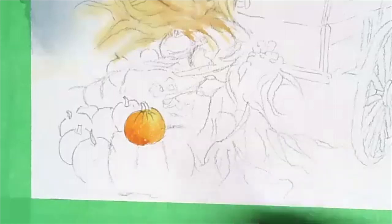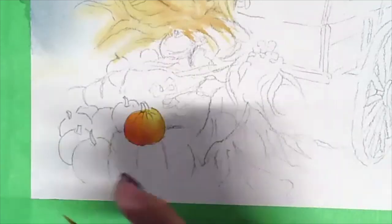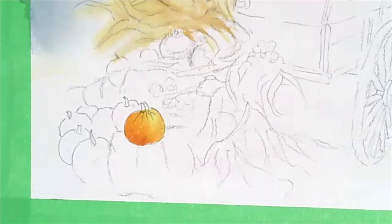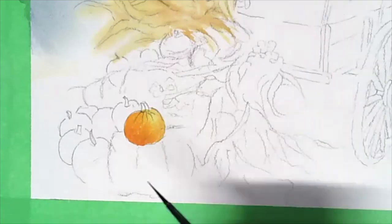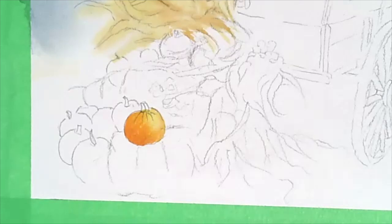I'm just going to dot that little bit of red underneath the pumpkin here. So I'm making it look more round with these three colors. A very red orange, just a medium orange, and the yellow. And if you lose a bit of your highlight, just pull it back with a thirsty brush.